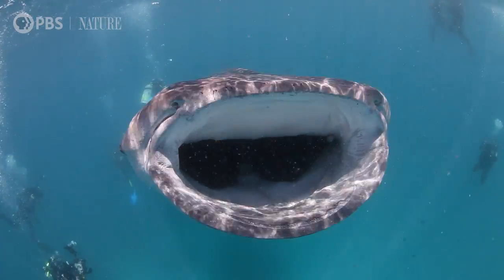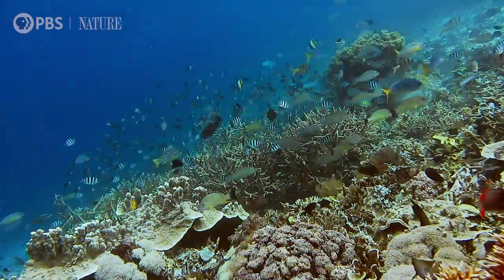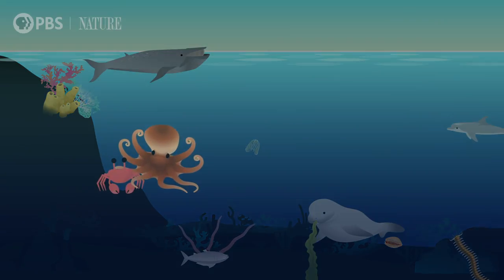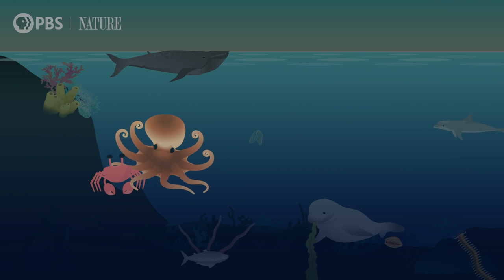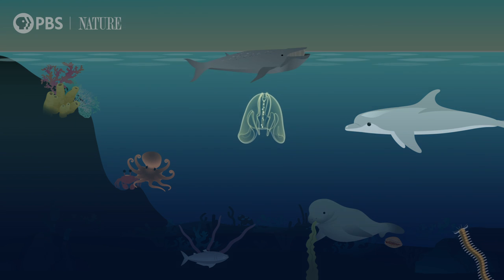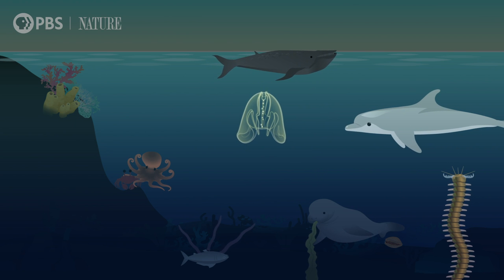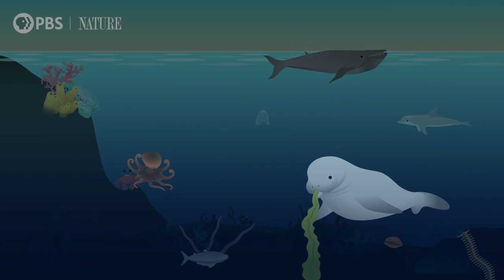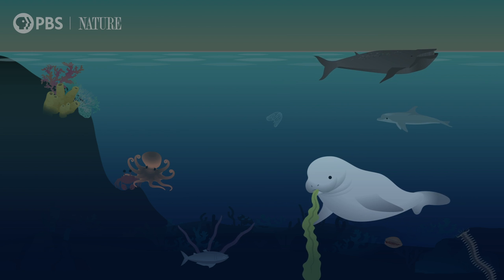Filter feeding is a pretty simple strategy, so we see a huge variety of animals doing it. But to eat larger and more specialized food items, animals need to evolve a more specialized structure — namely a head. Heads can be optional for filter feeders, but predators like octopuses need a head, combining sense organs that find food and the weaponry that clinches the food in one convenient package. You don't have to be a carnivore to be a predator — even dugongs and other herbivores can be plant predators if they eat and kill the whole plant, or eat seeds.